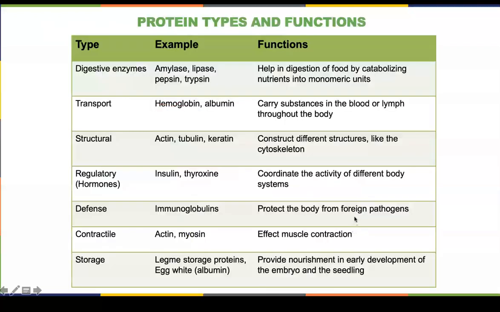Here is a summary list of those different functions. We can see that there are transport, structural, regulatory, defense. This says contractile. We can call this movement. We can also add storage as a function of a protein. This is typically storing amino acids so they can be used later for other purposes. So that can be added to our list. And then digestive enzymes is really just a subcategory of the more general category, enzymes. Enzymes do lots of other things too.